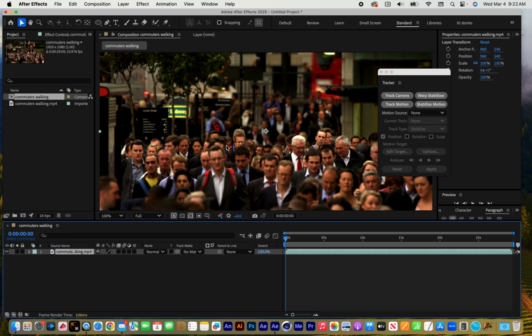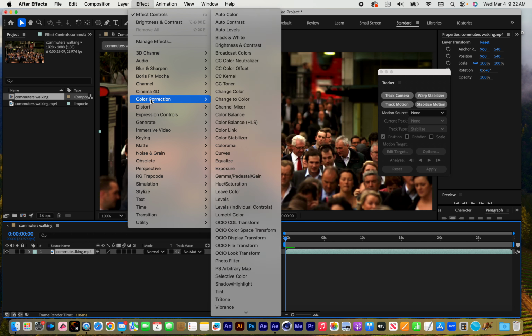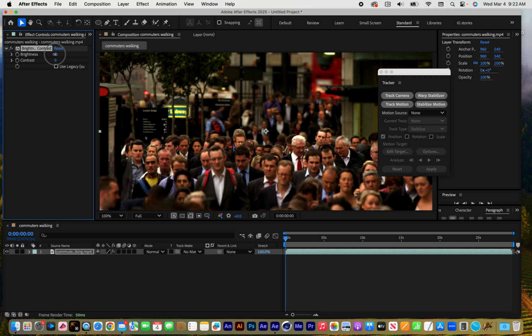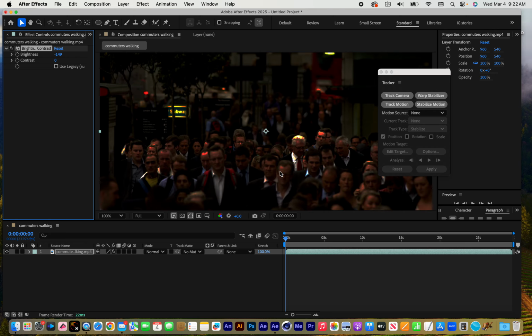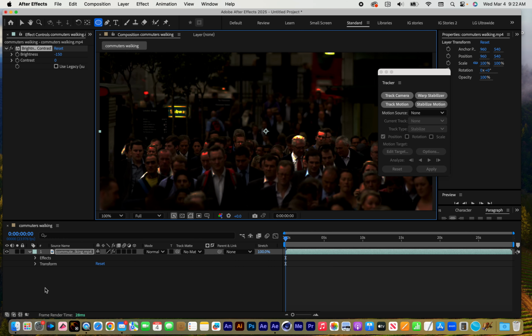Now, we've seen in previous lessons you can add an effect directly to a layer, right? If I did a color correction effect, for example, like brightness and contrast, the thing with that is it affects the entire layer. So what if you want to just isolate part of the layer to add the effect? And of course, if the effect is directly on the layer and then you mask the layer, well, you're masking the layer and the effect. So that is not what you want to do.